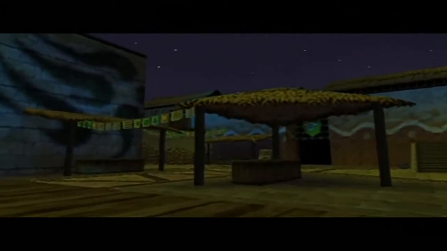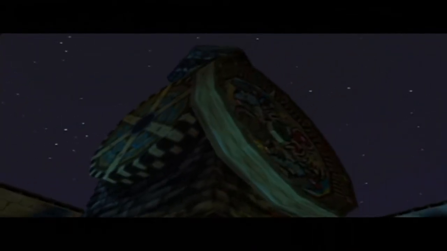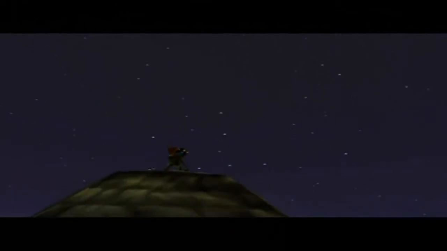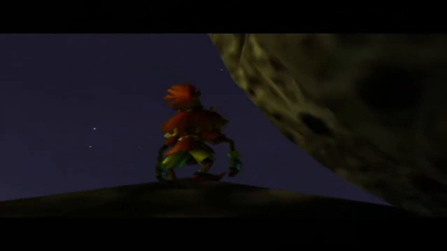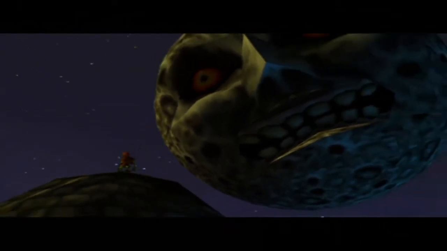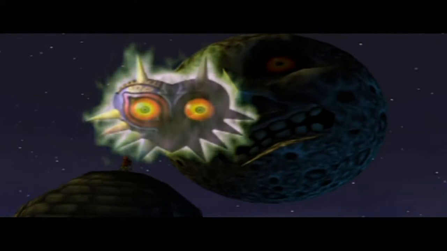Alright, so this is the game's intro that I'm talking over, obviously. You're just kind of getting the feel of the game here of Clock Town, and now we're getting into some of the darker aspects. Yes, well, see, there's the Skull Kid wearing Majora's Mask, and there appears to be a little problem going on with the land here. Yeah, that's a pretty big problem.